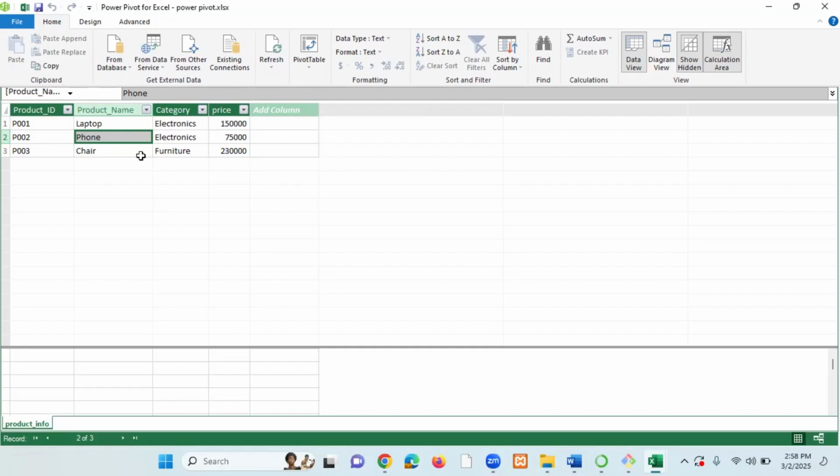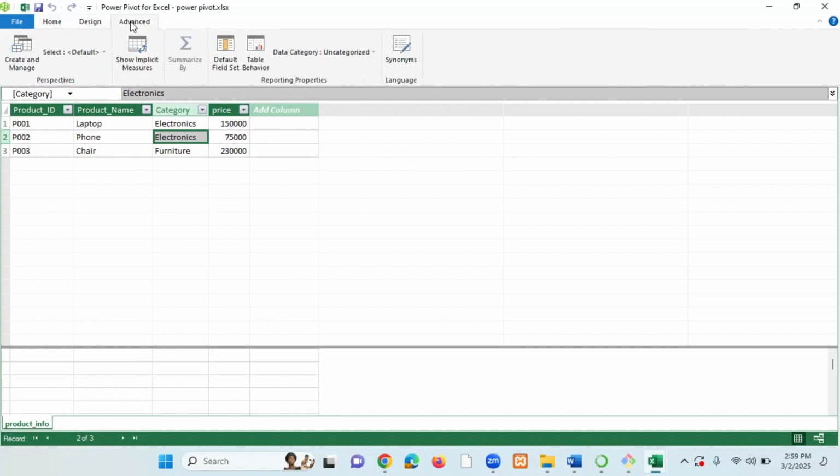Okay, let's go ahead. Now that we have the product info added to Power Pivot, take note. Look at this, Power Pivot for Excel. You can see we're in the Power Pivot environment, and you can see the Home, Design, and Advanced as the key tabs.